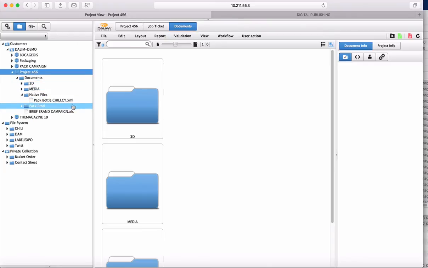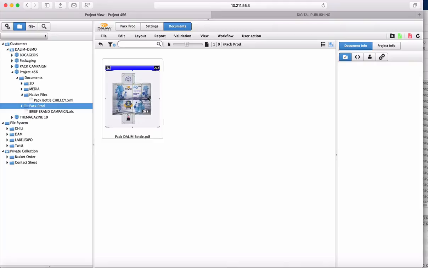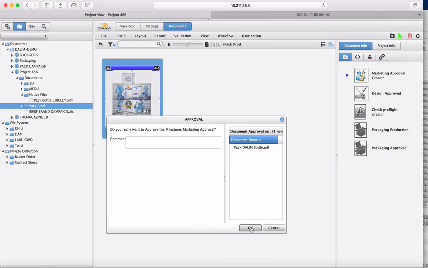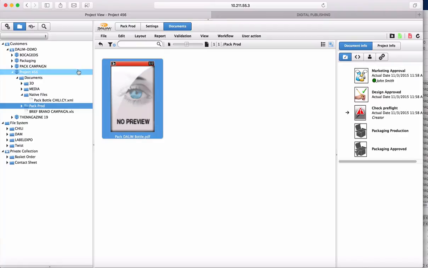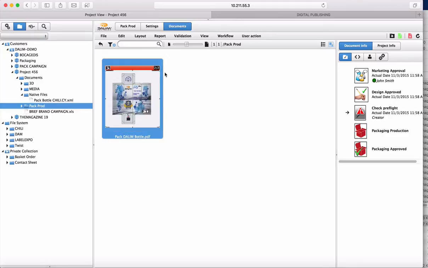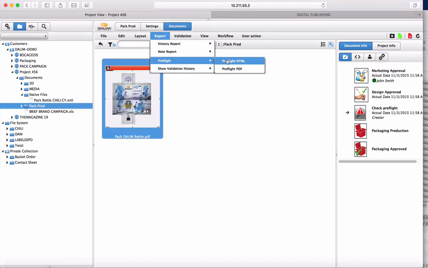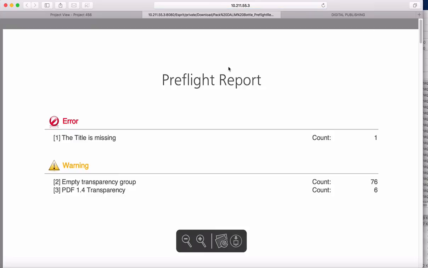So coming back to my production there, so of course I agree, the file is ready, so design approval. Step by step, thanks to a view of my milestones on the right side, I can follow all the different deadlines and so on. So the file is sent back to the pre-flight, and coming back into ES, now I can check most of the issues and warnings.